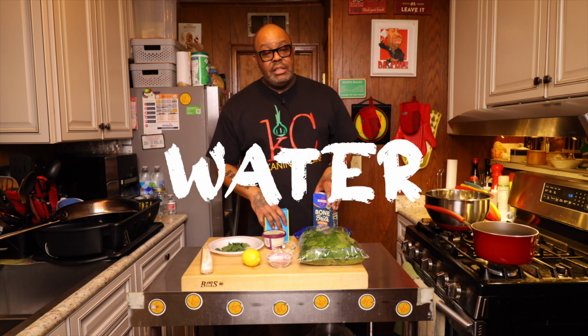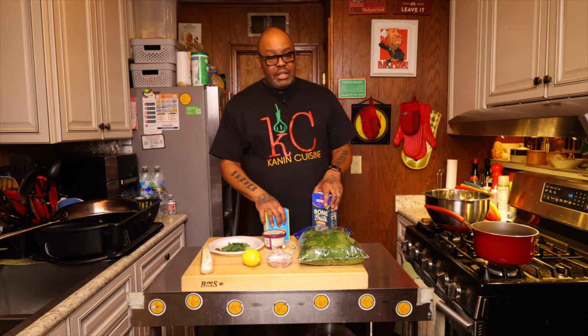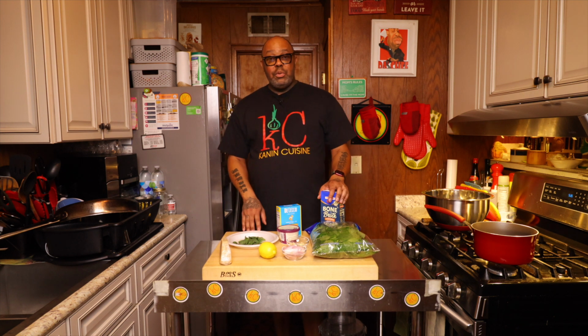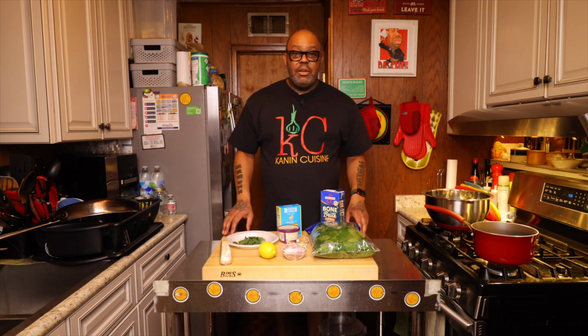And we're gonna use chicken stock instead of water, cause you know water just ain't gonna do it for me most times with cooking. Once I discovered chicken stock, I was like, woo, we can add some more flavor to something. So let's go through these ingredients right here.